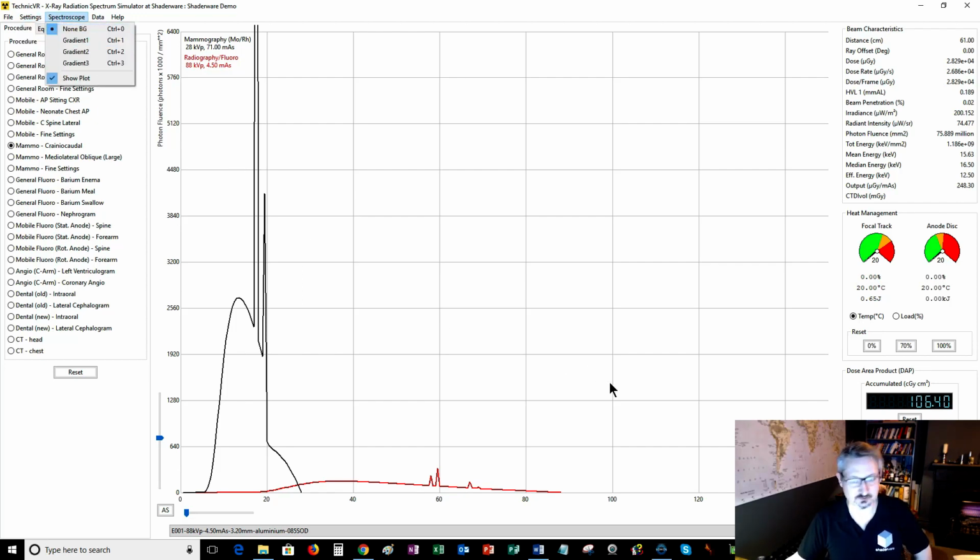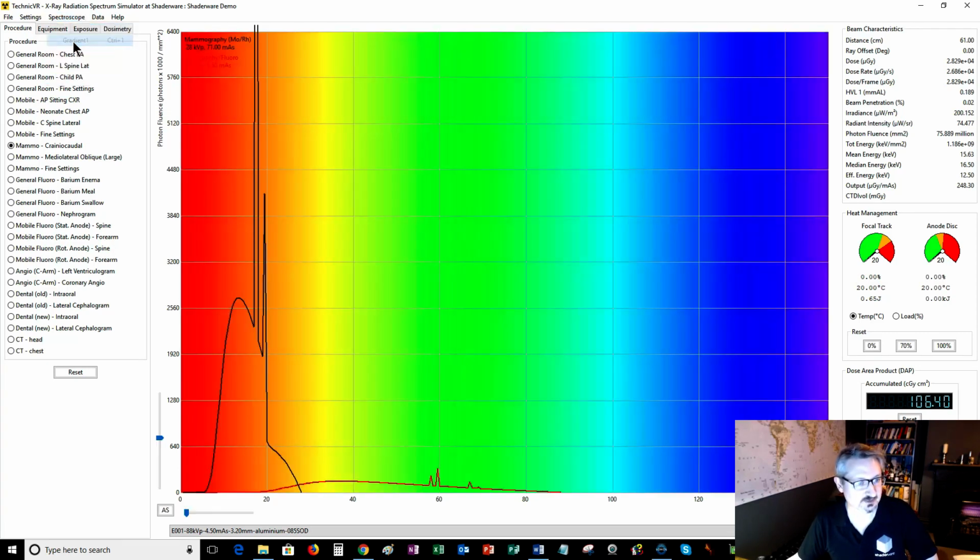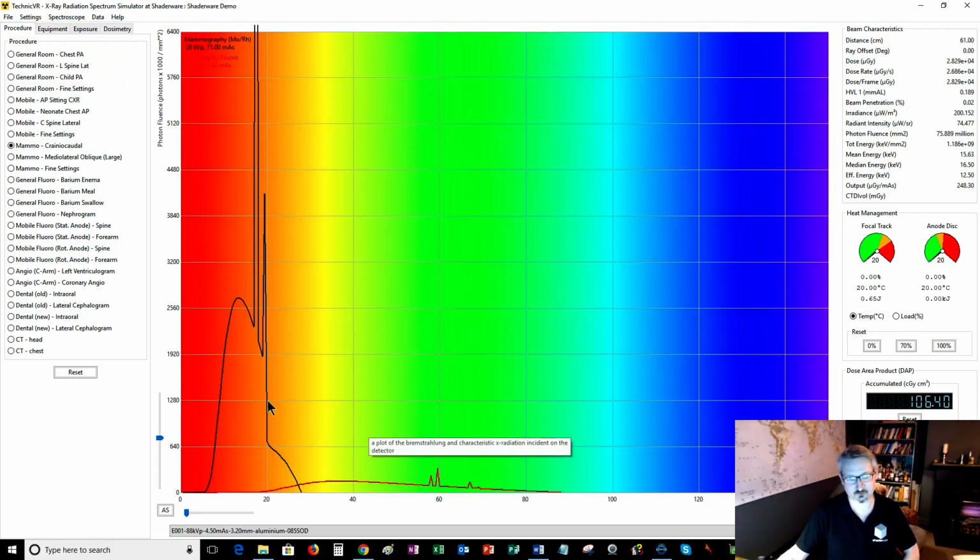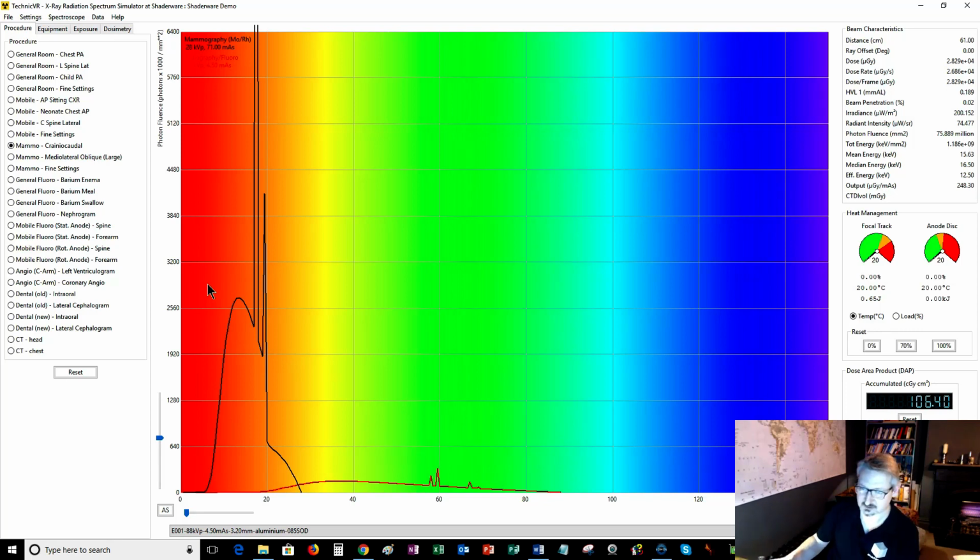Okay, spectroscope. So we call this plot in the middle of the output window the spectroscope, and we can change that. So we can have it with no background, we can have it with a color background behind, so that we can use the analogy to white light. So white light is a mixture of different colored lights, different energies of electromagnetic radiation that make up the rainbow, if you like. And so what we can do here is put that on the background so that we can use that analogy.